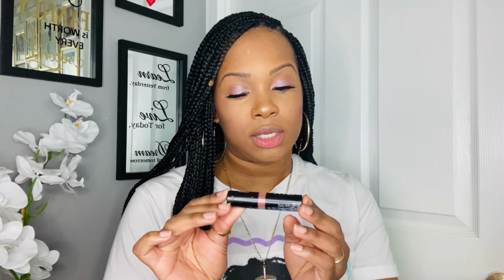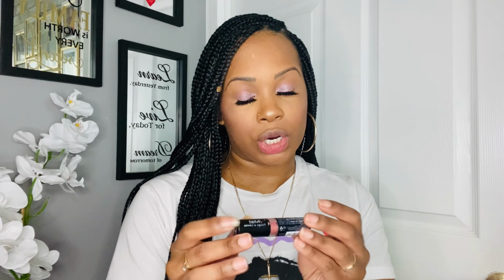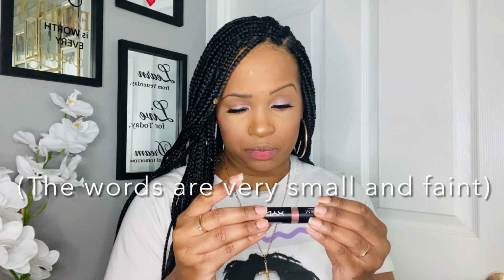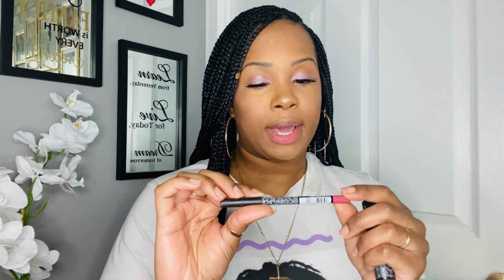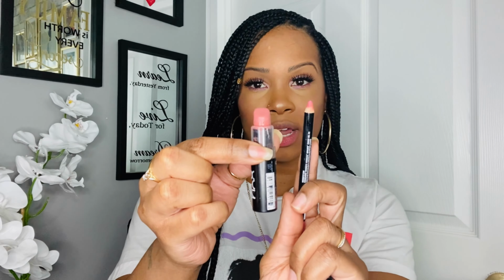Let's do some lips. So I'm thinking of this NYX matte lipstick in the color, no. Oh, Euro Trash. It's not a very nice name. And I'm gonna go with a liner, and the liner is from Annabelle. I have never really heard of this brand before, and I think that this came in like a package of something, but I don't know, we're just gonna try it. It seems like it goes with this color. So this is the color of Euro Trash, and this is Annabelle. So let's try it out.